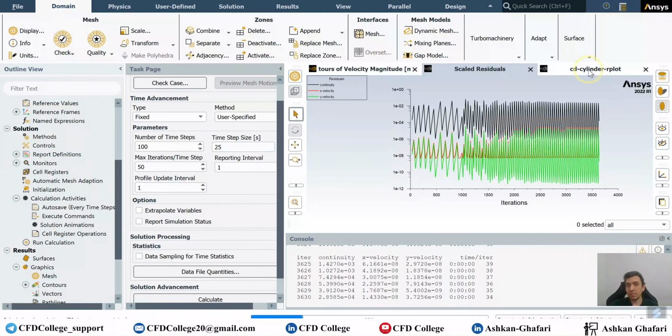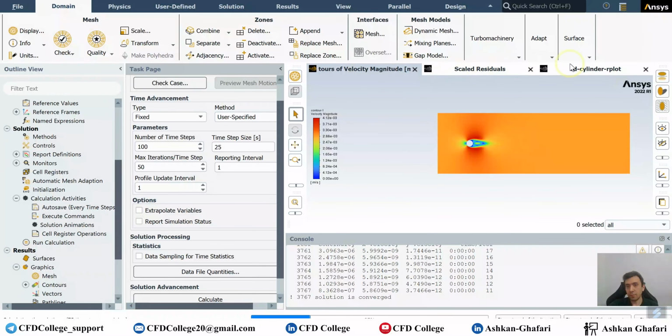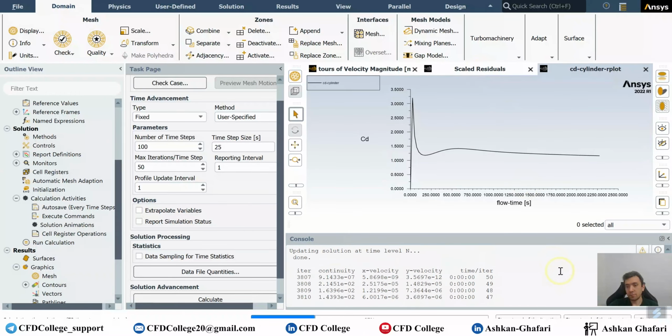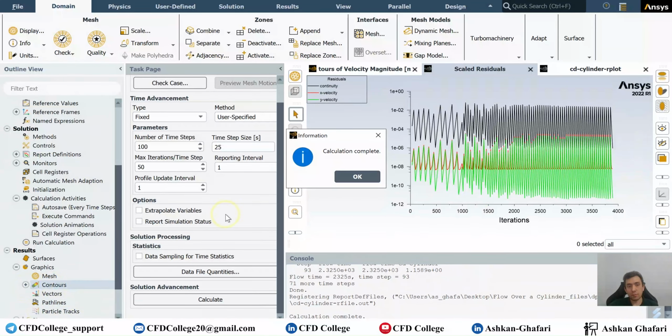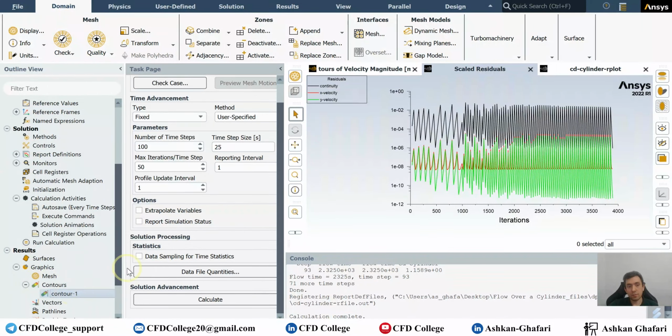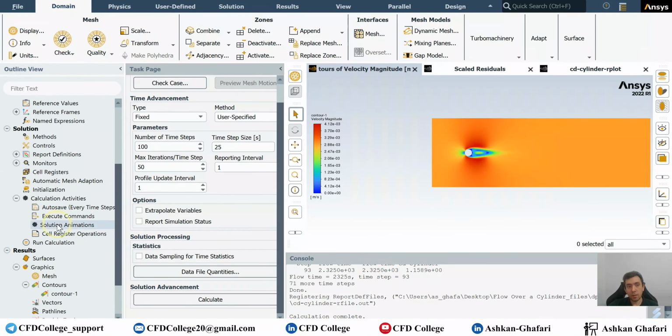In transient simulation, always check the convergence. Let me check the velocity field again. It's better.